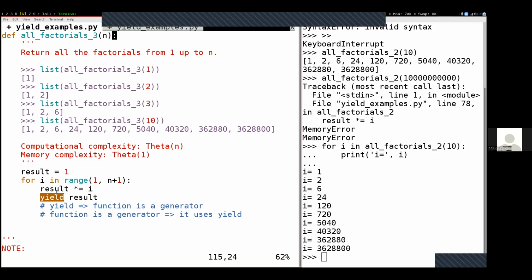When you see yield, you leave a function, and then you will come back into this function later, and you'll come back right after this yield statement. In this case, that's the end of this for loop, so we'll go into the next iteration of this for loop. That's the intuition behind the yield statement: you'll come back into this function and then repeat that same work over and over again.